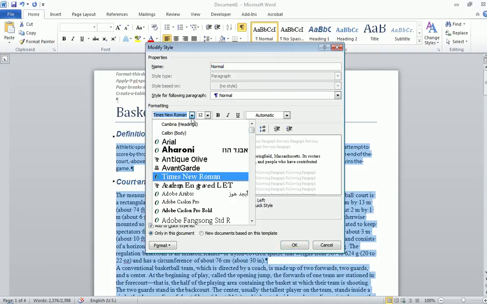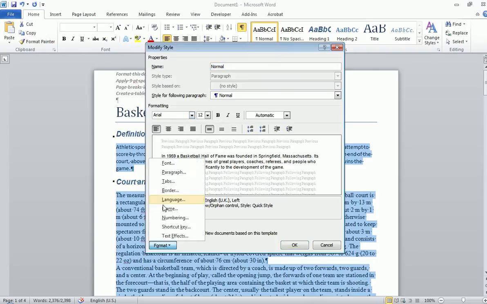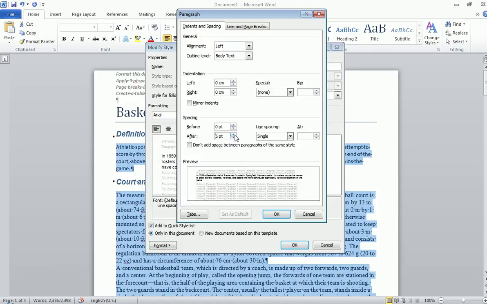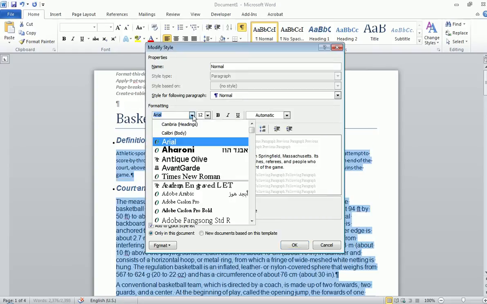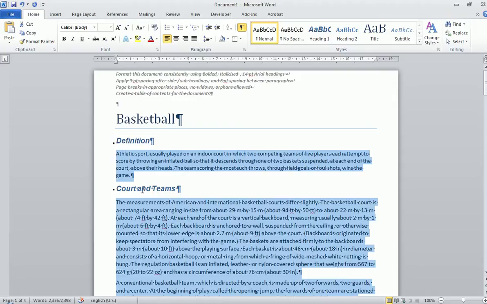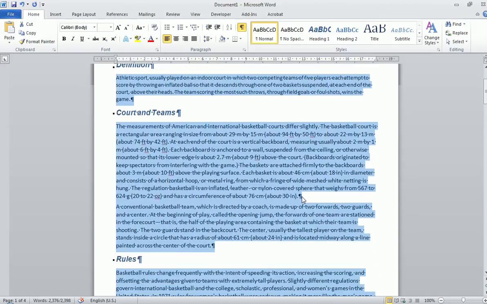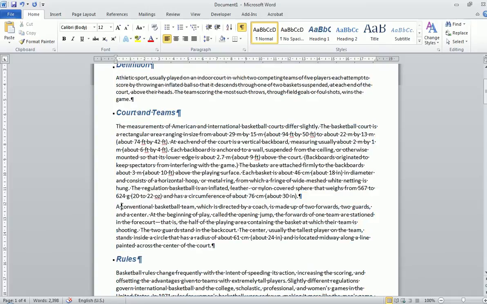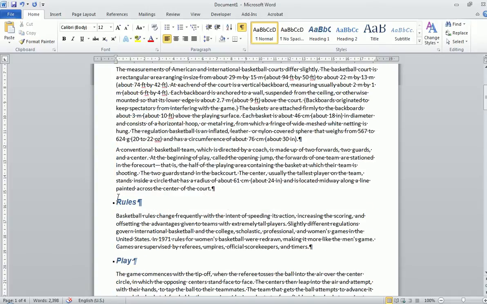So I'm going to use this modify tool just to show some of the additional options that we've got. You could apply font sizes, you can apply additional paragraph options, and that's one of the things that it wants you to do. In the header it says to apply 6-point spacing after all, which I'm going to apply now. Okay. I'm going to set it back to being Calibri for the main body, and I could also set the main size. And you can see now through the running of the document, anytime there's a new paragraph, there's a bit more of a gap in between, just to make our paragraph stand out, but not so much that we have to push the enter button twice.